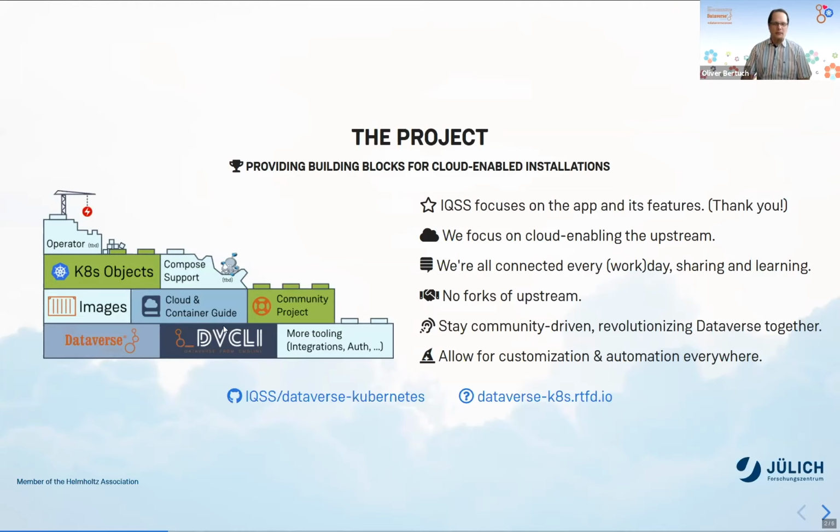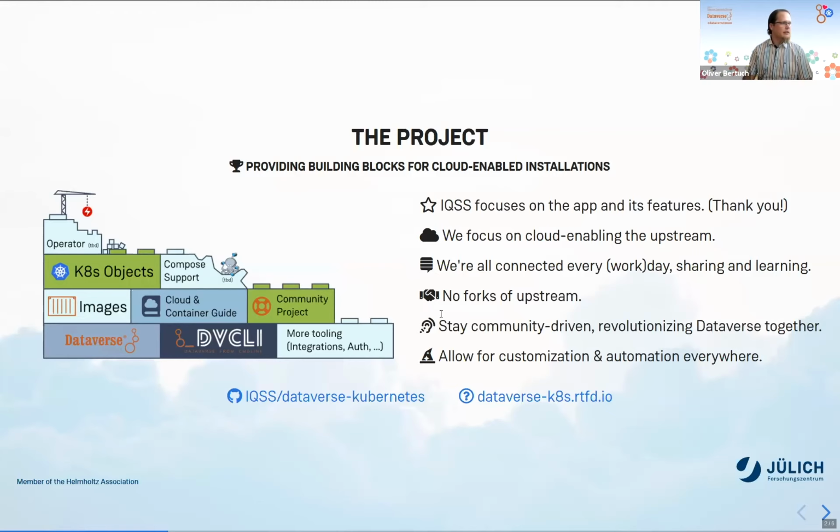And for that, I built some building blocks. I'll emphasize them on the next slide. Well, there's one point left here which I want to highlight. The idea behind the project was always to allow for maximum customization and automation everywhere, because this is Kubernetes, and Kubernetes is a kind of new ecosystem, but the baseline of Kubernetes is that you'll be very, very flexible in what you're doing. And this is all about automating things. So this project also should be about automating stuff and having it customizable on the other hand, because no cloud project is like the other cloud project.